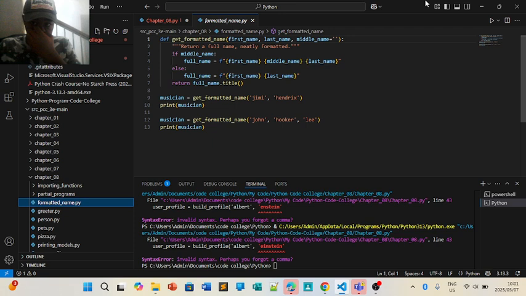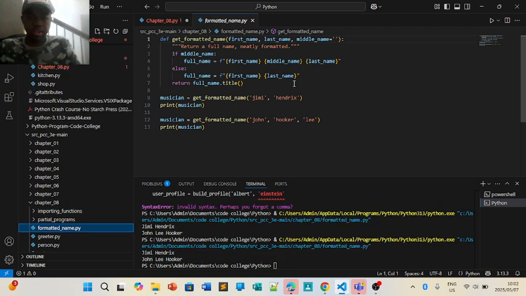It's got Jimi Hendrix and John Lee Hooker. There's a full name, title, first name, middle name, last name. So obviously what you have here is information: first name, middle name.